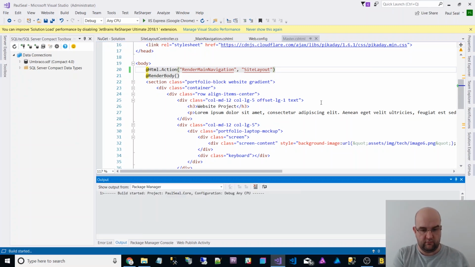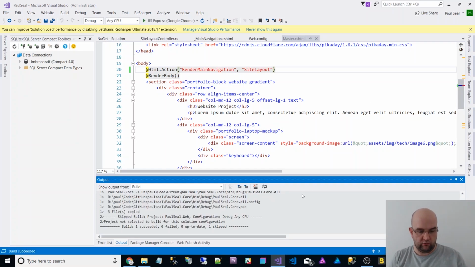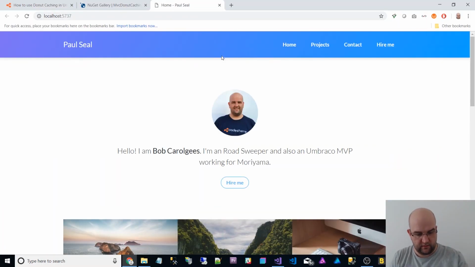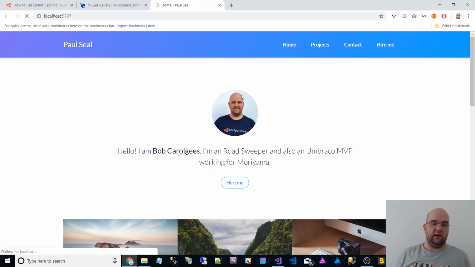So if we can do a build, and then we can go to the page, it should all render correctly. So if I go back to the website, F5, we should see that the navigation partial gets rendered as it should do, unless there are any errors that show up with me using that code for getting the home page and the children, because at the moment it's not set up like that in my website. So we'll see. It might even come back as nulls, but it has worked, so that's good. As I said, this is just basic markup. It's not been wired up properly yet.